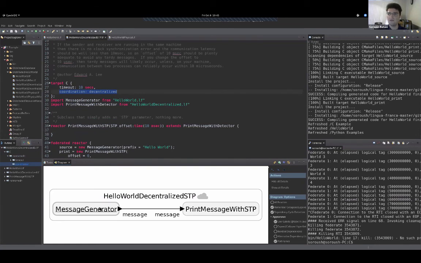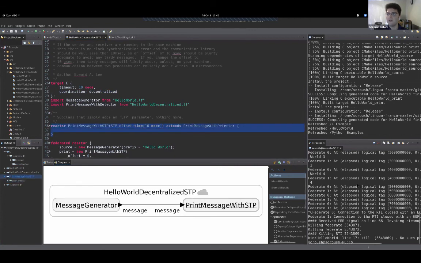Instead, you would need to use an alternative coordination mechanism, which in this example is loosely based on Tides and Google Spanner, in which you make some assumptions about the network delay, clock synchronization error, and execution times, and you define what's called an STP offset, or safe to process offset, which will offset the execution time of this print message long enough so that it can receive messages from the message generator.